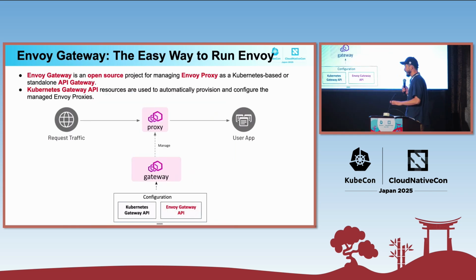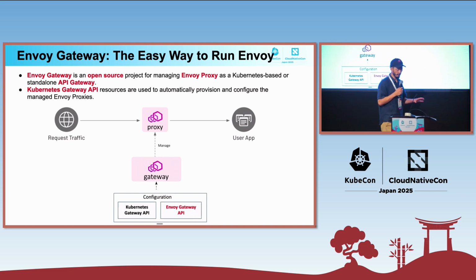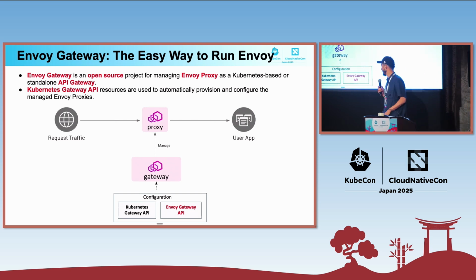So that's exactly where Envoy Gateway steps in. You can think of Envoy Gateway like a coach for Envoy Proxy. It's a control plane for Envoy Proxy. You can run it as an API gateway. It's an open source project under the Envoy project umbrella. You can deploy it as an ingress gateway for your cluster. You can also run it as a standalone API gateway for your bare metal or virtual machine-based applications.